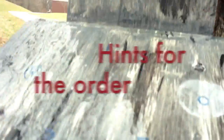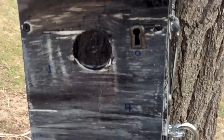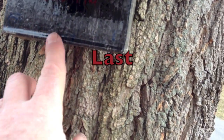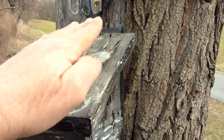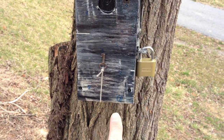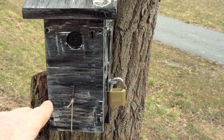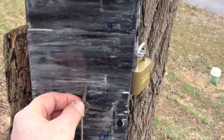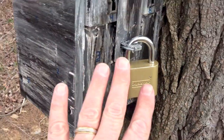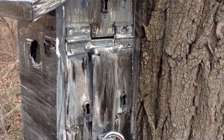By waving the key in front of the cache it sticks right there to a number. There are a couple more hints: if you look up at the top beside the lock, it has the word 'first,' and at the bottom there's a word that says 'last.' So I can assume the first number goes at the top and the last number at the bottom. All you have to do is wave the key in front of all the different numbers to come up with the four numbers in sequence from first to last.